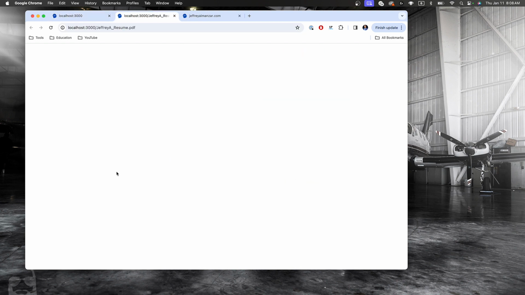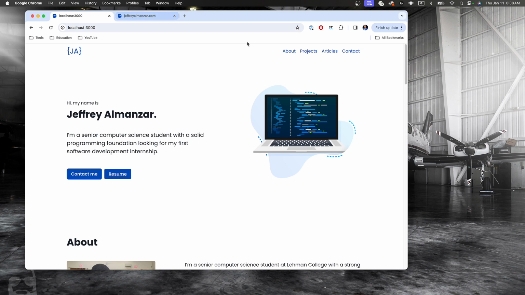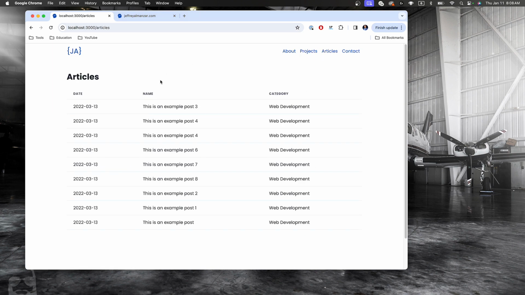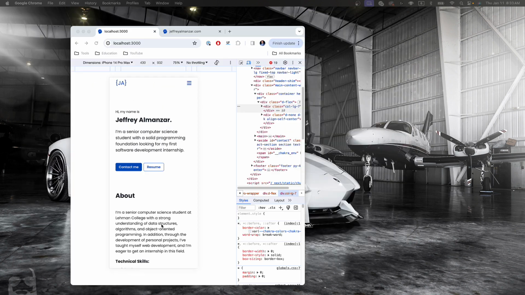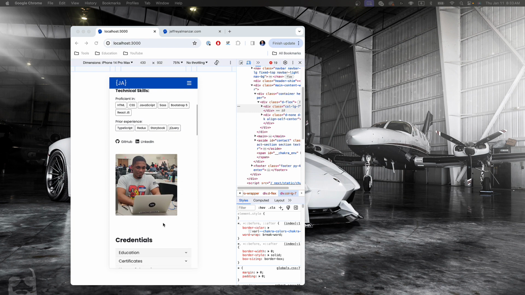As you can see, it links to your resume. It also has a markdown block in case you want to document technical concepts as you learn. But that's only if you want to, you don't have to. And as you can see, it looks decent on mobile as well.